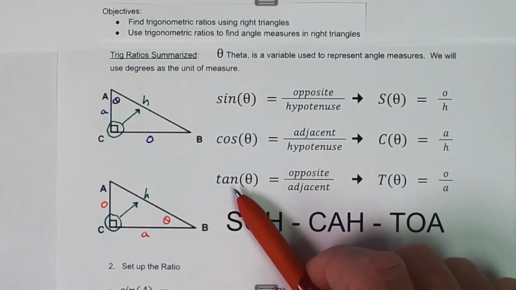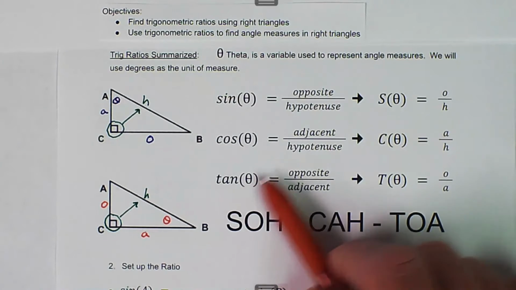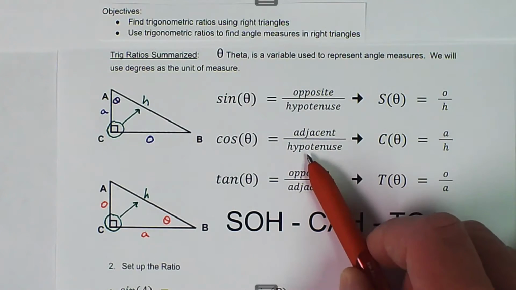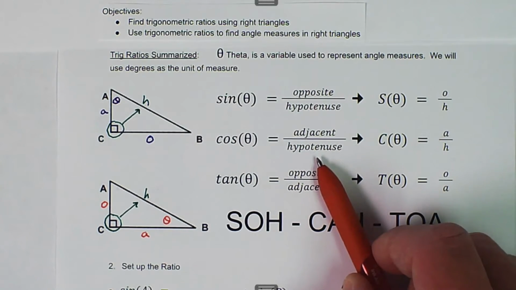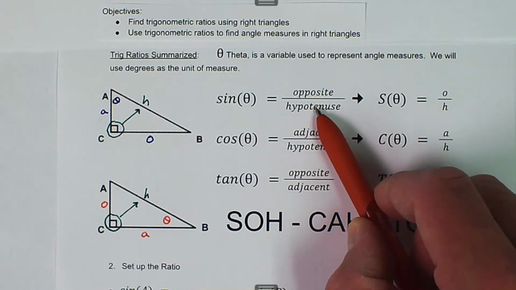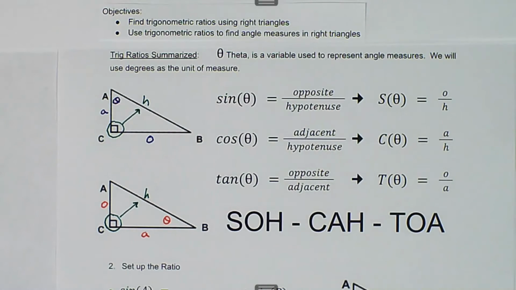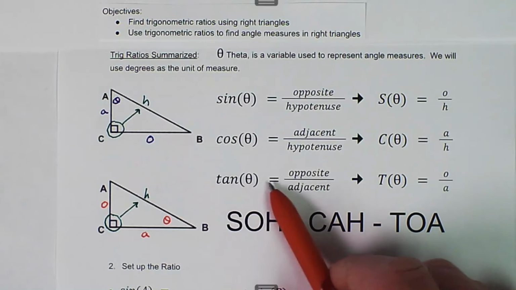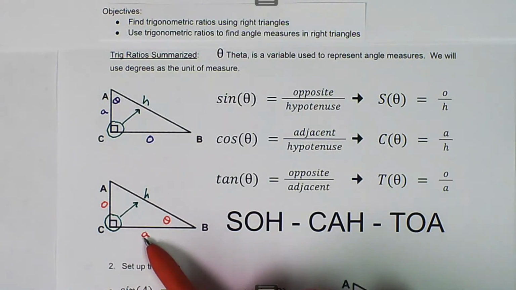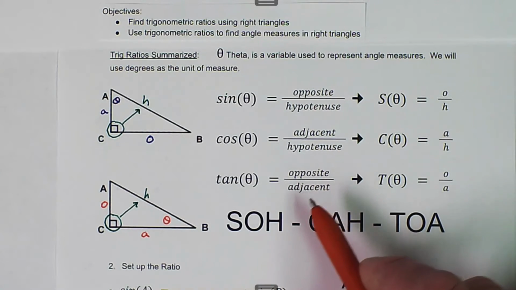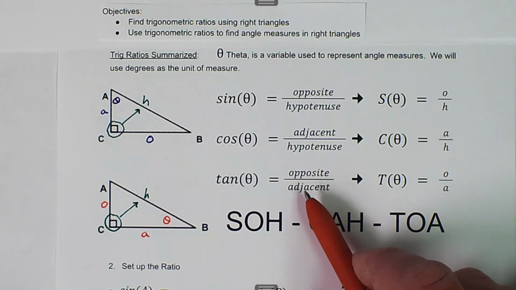And then tangent. We talked about this in the previous video, but when we're talking about sine and cosine, those are always going to be a fraction or a decimal, because we're always dividing by the hypotenuse, and the hypotenuse is the longest side. When we take a short side divided by a long side, that's always going to be a fraction or a decimal. Now, when we're talking about the tangent, we're talking about opposite over adjacent. And this could be a fraction or decimal, or it could be a value of 1 something when we do our degree calculation.